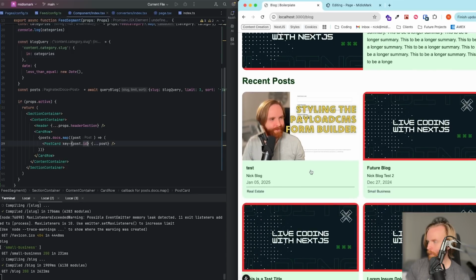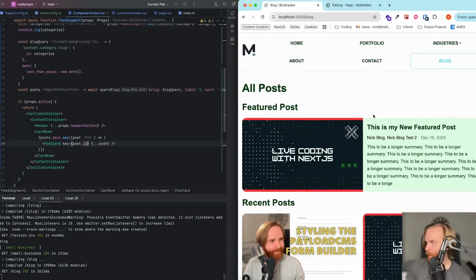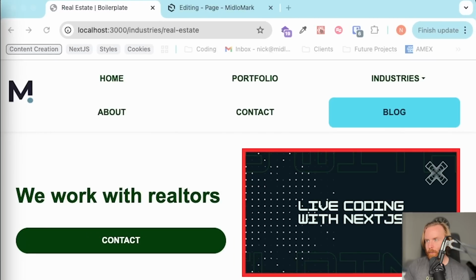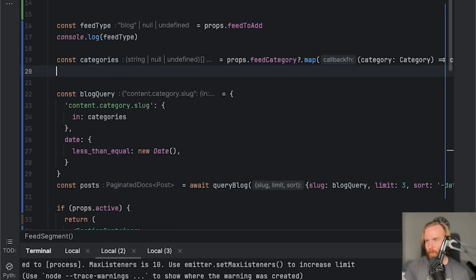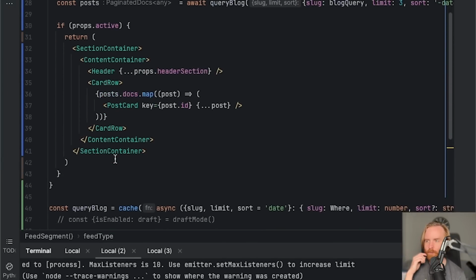Oh, look. Yeah, the image went everywhere. Perfect. Now I've got category 2, 3, etc. All right, perfect. So we'll go back to real estate. I don't need to keep logging these categories or the feed type, but the feed type comes in handy if there's multiple, like if we have webinars or white papers or anything like that.